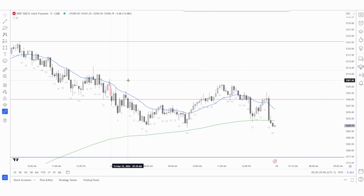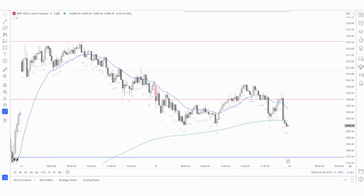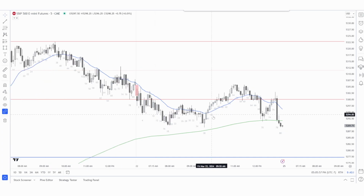So bar one is continuation with a gap down. Talk about the first six bars. The market cycle went two legs, the second legs where all the two-legged moves are. Yesterday we had a double top, and it was kind of in a bear channel, and we got sideways to down price action this morning from that. So bar one is continuation from a gap down.